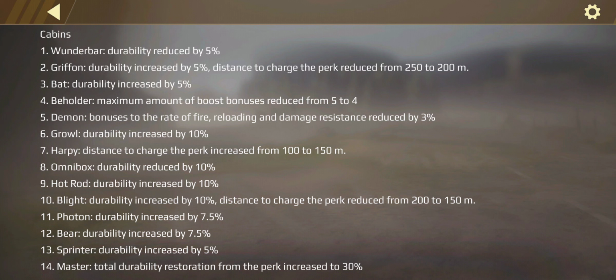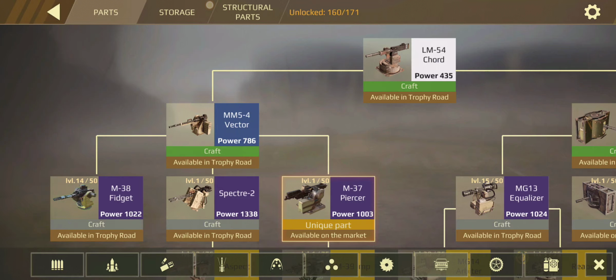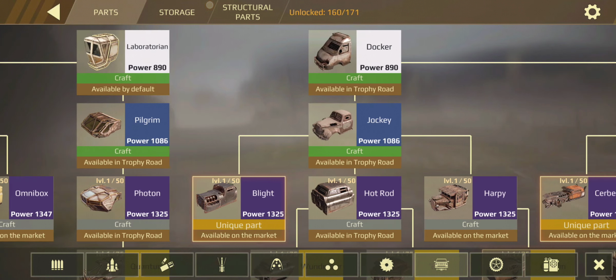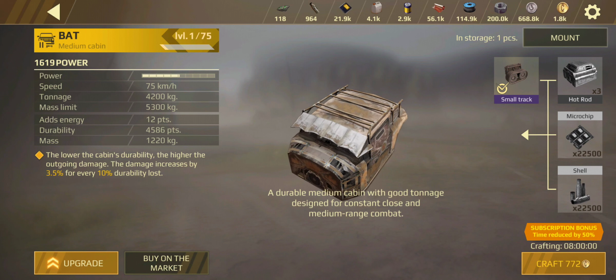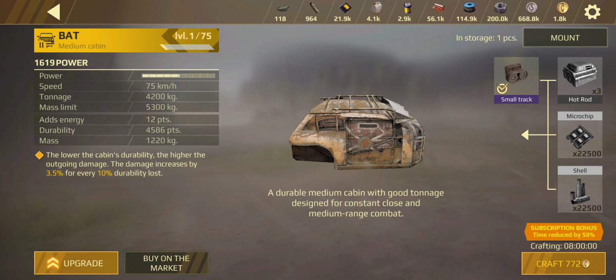Bat cabin. Durability increased by 5%. I'll just go over the other two legendary cabins here. Beholder maximum amount of boost bonuses reduced from 5 to 4. So, Bat and Beholder. Those are both legendary cabins. The Bat. This is the Bat. You said it was a durability increase, right? If so, yeah.